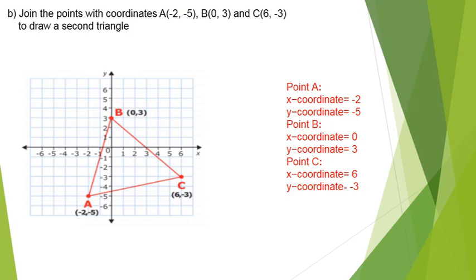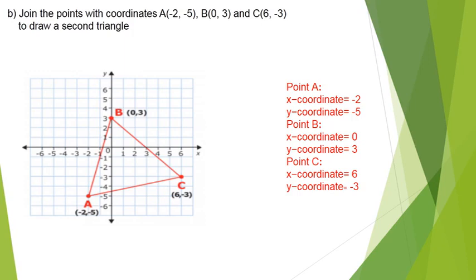Yes, in point C, X coordinate is 6 and Y coordinate is -3, and X is positive and Y is negative. X is 6, so we go to the right side of the origin point in horizontal line. It is 1 2 3 4 5 6 till 6, and Y coordinate is -3. We go down from the origin point in vertical line, -1, -2 and -3, and they intersect with each other at C point, and that gives you 6 and -3. And you can understand from here also that X is positive and Y is negative. So when X is positive and Y is negative, we replace in quadrant 4.